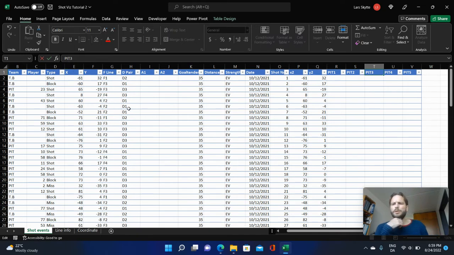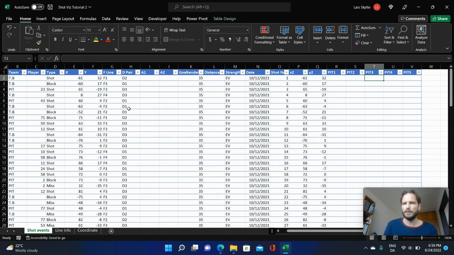In this data, I'm just ignoring empty net situations. So you would never have more than 5 players on the ice. But doesn't matter, you could add a 6th player. Okay, so now we need to look up who's on the ice based on this information. It's the first forward line and the second D pair.